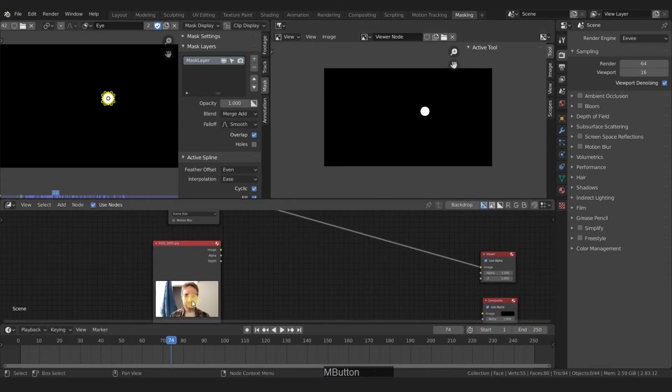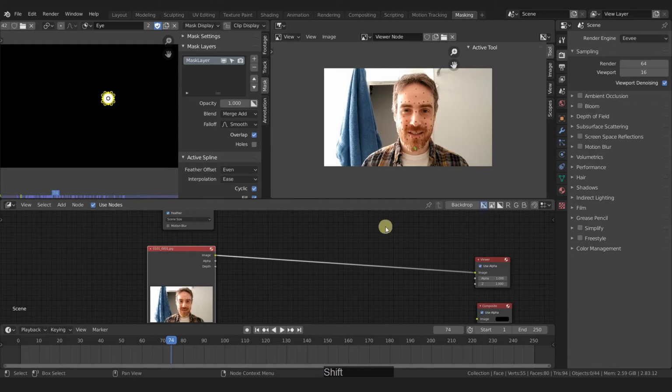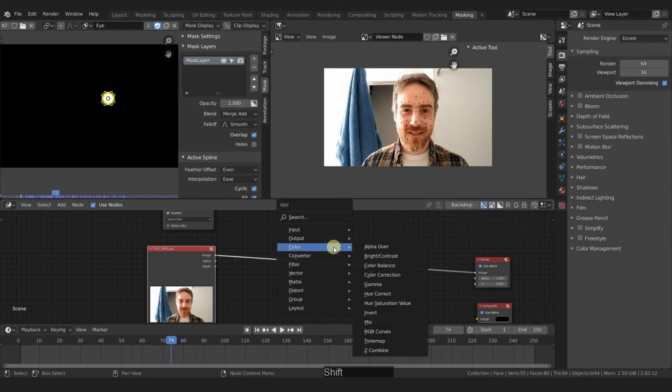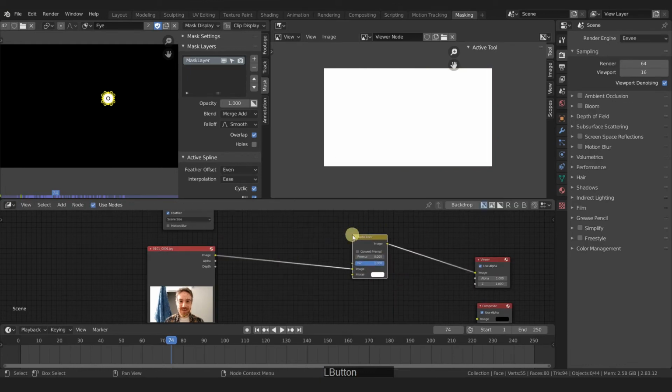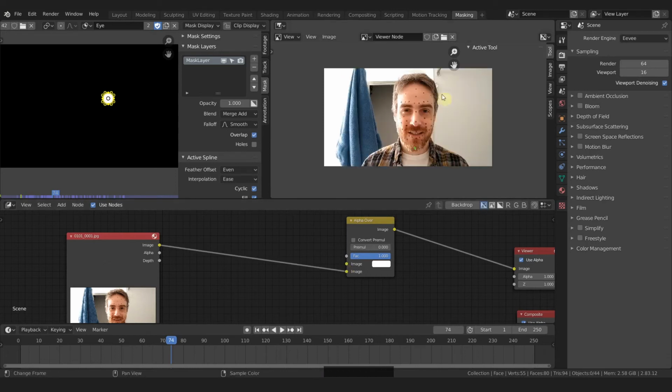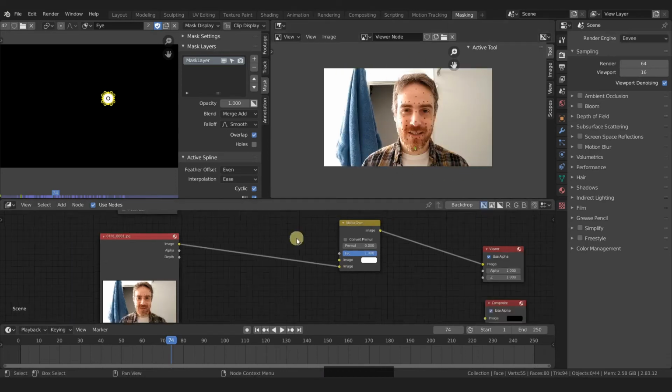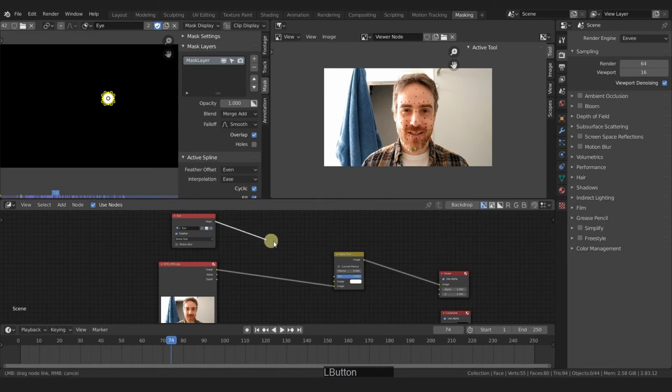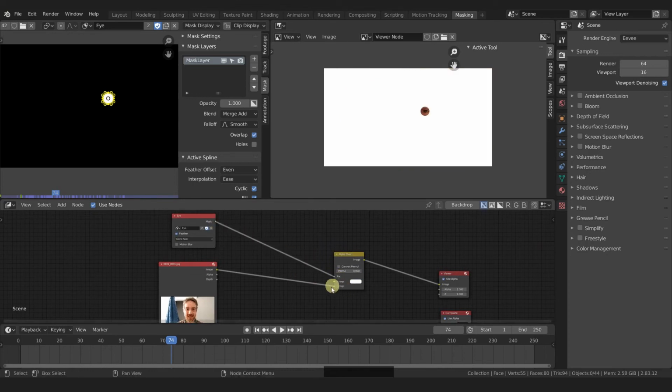So let's combine this mask with our image now. If I plug in our image here to our viewer node, and then I add in a color alpha over like this, with an alpha over node, the bottom node is on the top layer in our viewer preview. It's kind of backwards, like the camera's down here looking up. So we have this white over our image, which is on the bottom here. If we just switch this to the bottom, we can see it's on the top layer in our viewport. So to use our mask with this, we just drag our mask into the factor, and the factor always affects the bottom node of the alpha over.